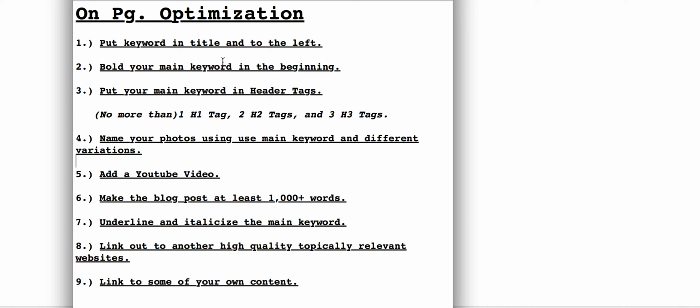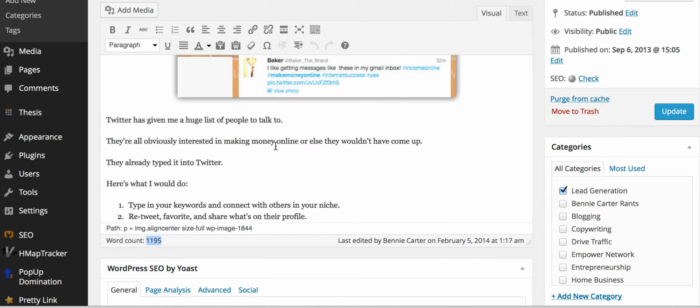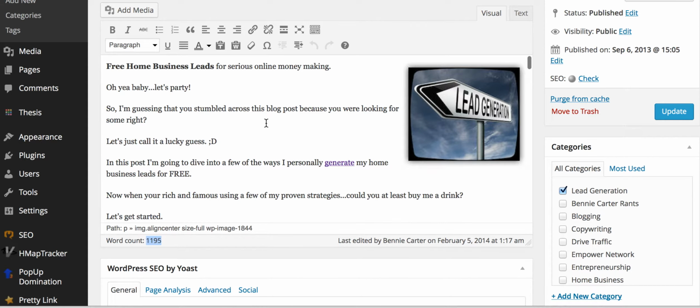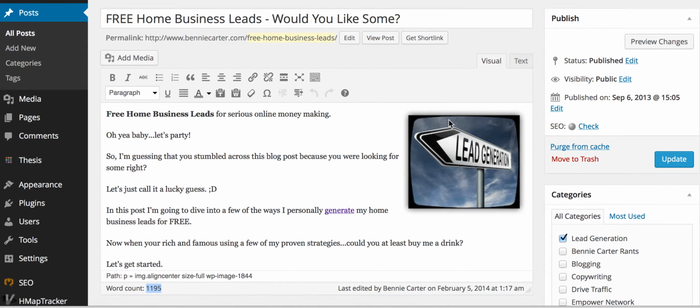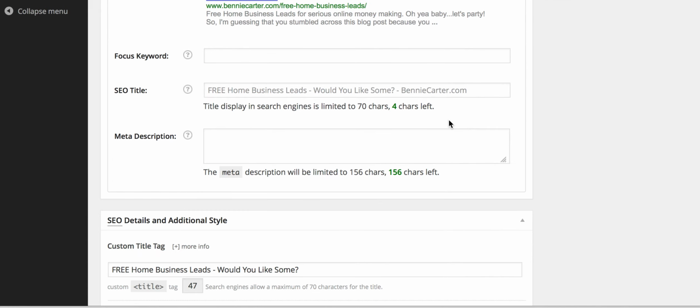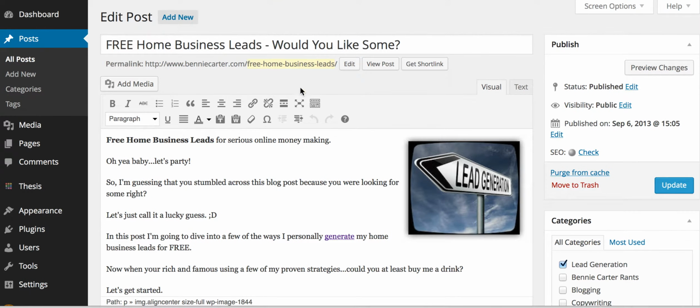But okay, so let me show you. I'm going to actually go into the blog here and show you exactly what I mean by some of these, okay? When you make a blog post, if you're familiar with WordPress at all, this is what it looks like. If this looks confusing at all, best believe it's not. Everything is pretty self-explanatory. I'll show you everything, okay? But again, boom. Step number 1. Put the keyword in the title and to the left. I showed you guys this already. This is your title. This is where I create my title.